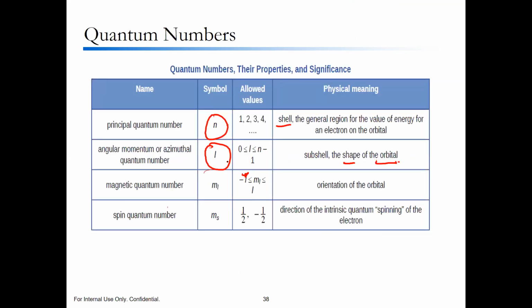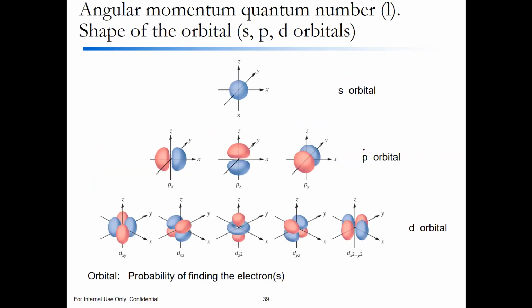What L is going to tell us, when we solve for L, is the shape of the orbital. Why does this orbital have a shape? Because the probability of finding the electron is going to be inside this shape. And we call this one an S orbital. I'm guessing we call this an S orbital because it's a sphere. I'm not sure if that's the true meaning, but that's what I think about it. Sphere shape. So the probability of finding an electron is in an S orbital.